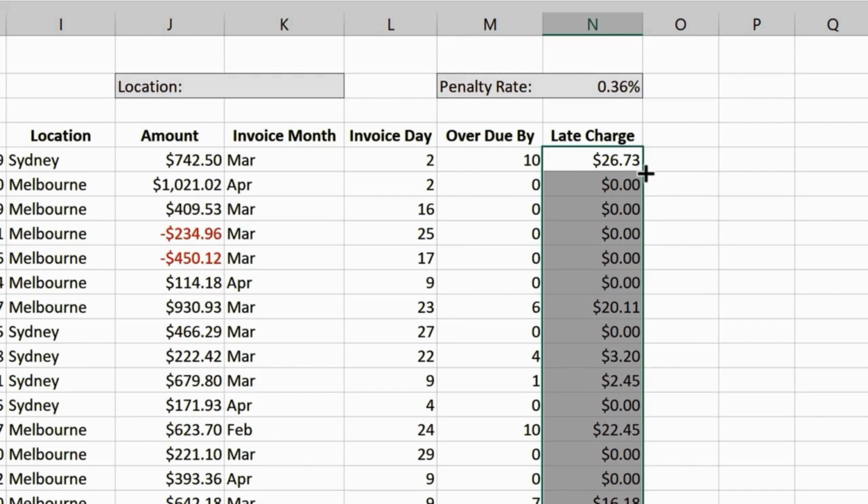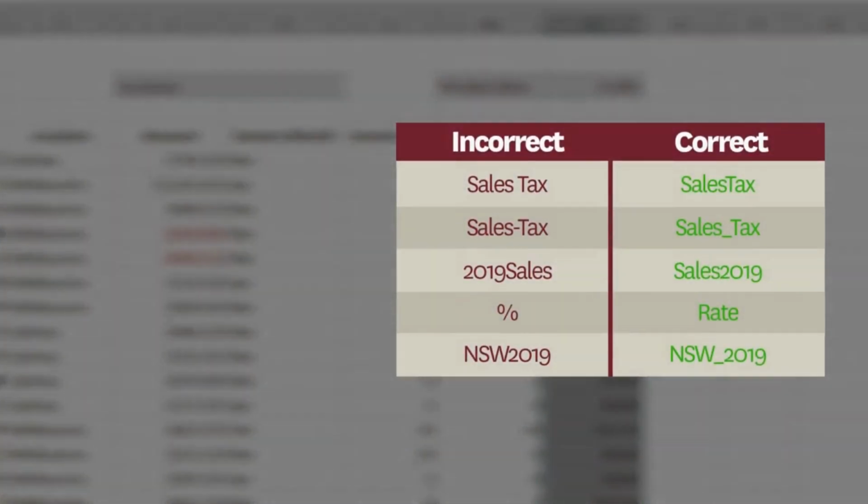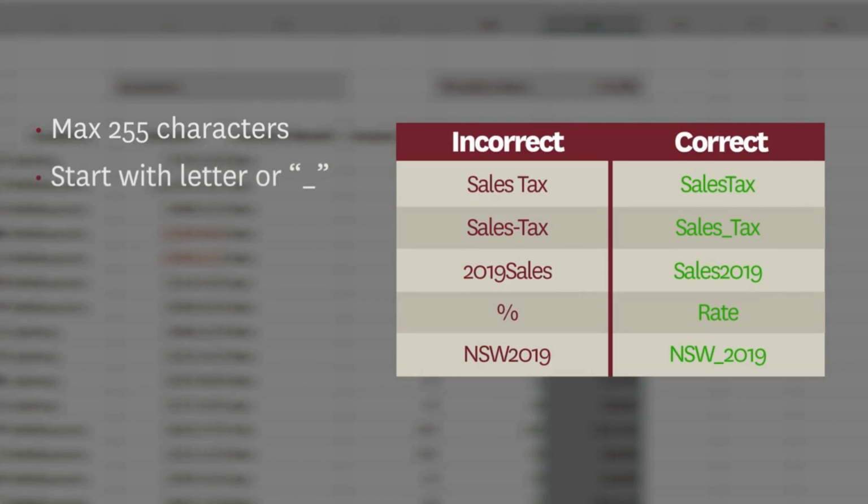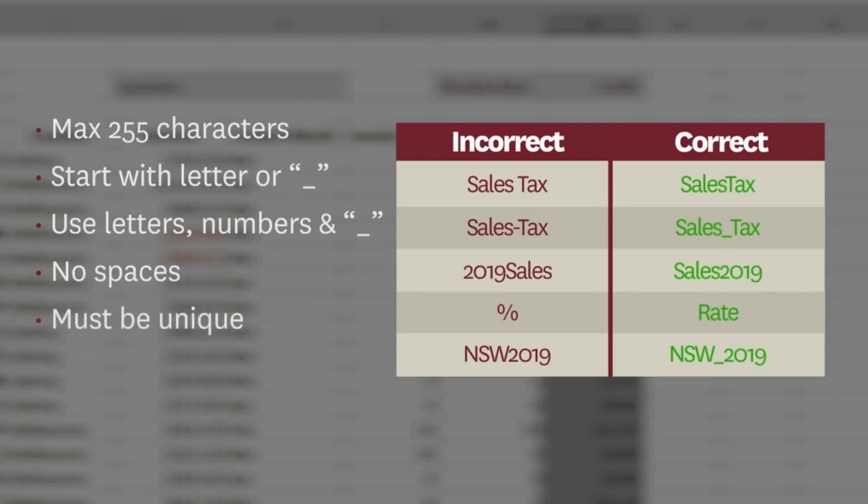You probably realized that there were some rules about how we name our ranges, and I'll just quickly run through those. The name can be up to 255 characters long. It must start with a letter or an underscore, so you couldn't have 2019 sales. You'd have to have sales 2019. It can consist of any combination of letters, numbers, and underscores, but no spaces, no hyphens, and most punctuation characters won't be accepted. So just stay with the letters, numbers, and underscores. They have to be unique, usually within the workbook, although we will look at an exception to that later on this week. And slightly more subtly, they can't be a cell reference.